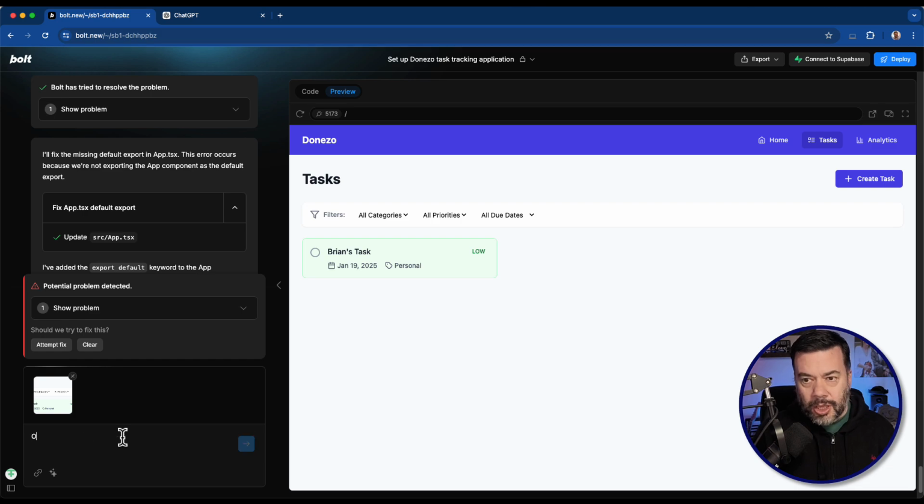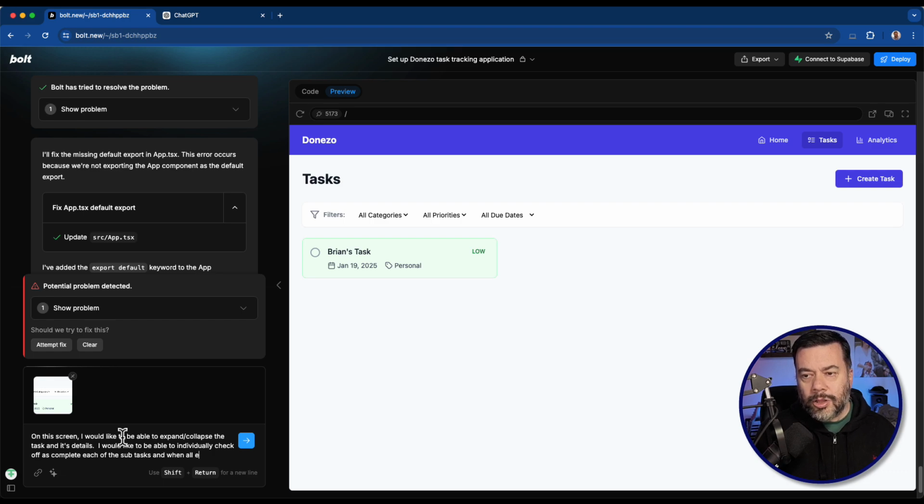And you can say, on this screen, I would like to be able to expand and collapse the task and its details. I would like to be able to individually check off as complete each of the subtasks.